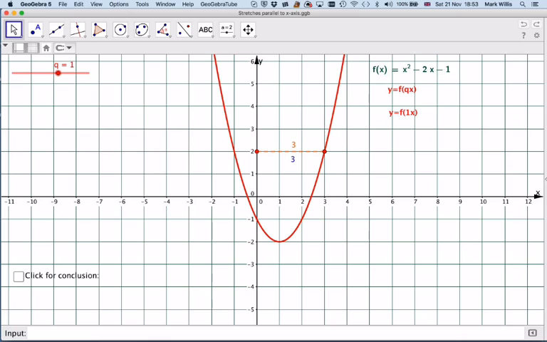Now what is the effect on the graph of the function? We can see the distance from the y-axis to this particular point here, we have 3 units. Now if I move q so that it is 2, then I can see what's happened is that the distance from here to here has halved.